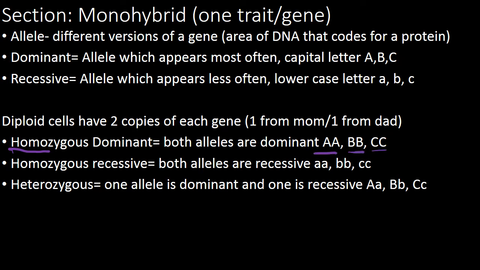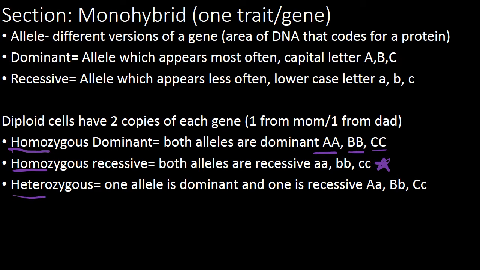Homozygous recessive, again, homo means same, recessive means lowercase. So both the alleles you got, one from mom, one from dad, were both lowercase. By the way, homozygous recessive is the only time we see a recessive show up. Every other time, as long as it has one capital letter, the dominant shows up. So heterozygous is your last one, where one dominant, one recessive.